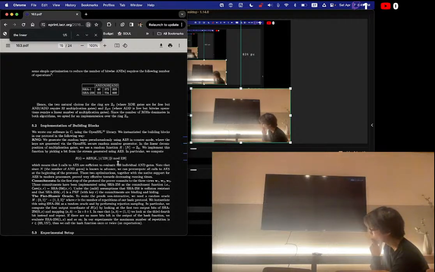And I guess the other thing about changing to a different field from the binary field, like 2 or 2 to the 32, is the number of constraints the client is doing is also a lot larger. I'm not sure at which point this crosses over. I don't know what the best trade-off is here, basically.